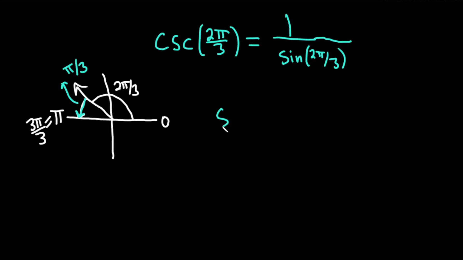And this matters because now we know that the sine of π over 3 is the square root of 3 over 2. And so it turns out that the trig function values of an angle and its reference angle are the same except for possibly a sign change. So the sine of 2π over 3 is either going to be this or it's going to be the opposite of this.